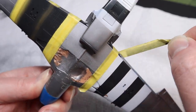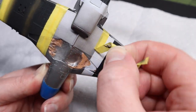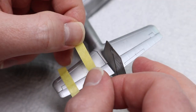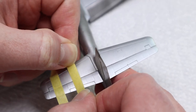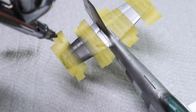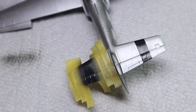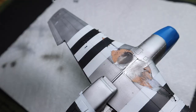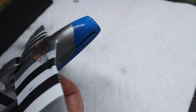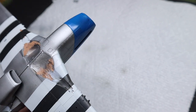Onto the invasion stripes under the wing, again, very satisfying masking job. This was much easier than the invasion stripes on the back too, so it didn't take nearly as long. Once all the stripes were done, just hit them with a little bit of MRP matte varnish and get them nice and unified with the metallic finish.